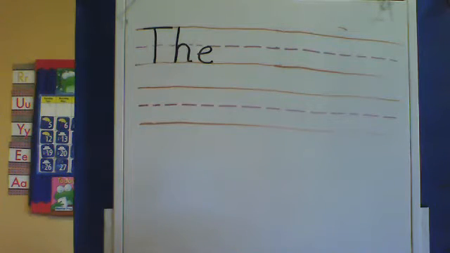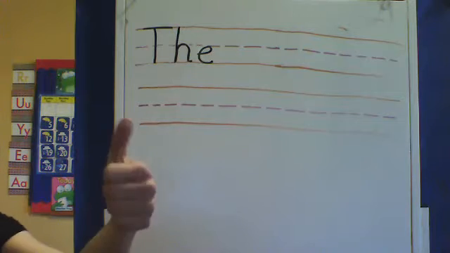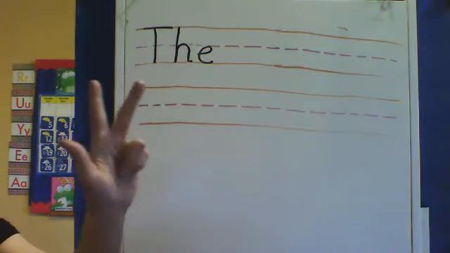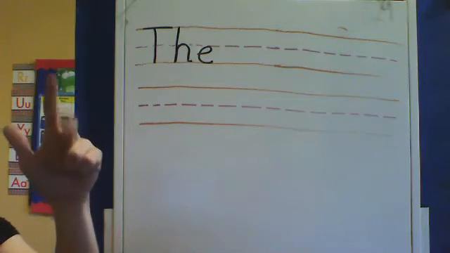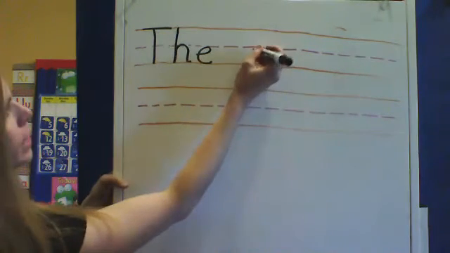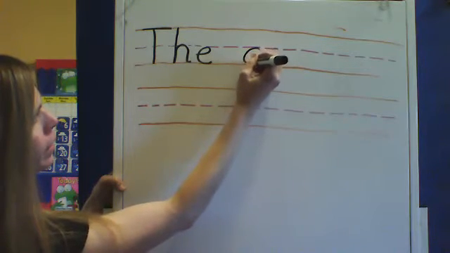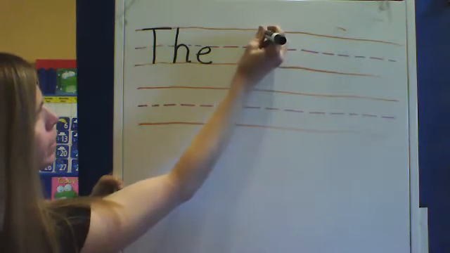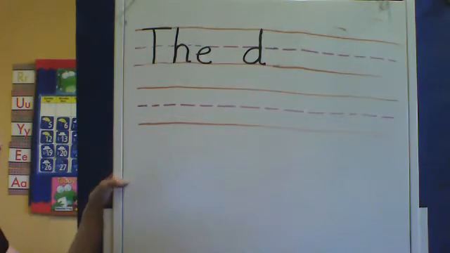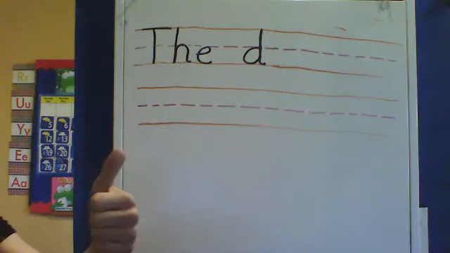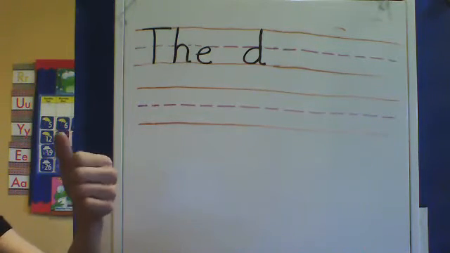All right, so the dog. D. So that's a word we can sound out. D. Og. We often do that with our fingers to help us hear the different sounds. D. Og. D. That's a D. Letter D is a tall letter. It is a letter where we do not pick up our pen. Keep it down the whole time. Back up to the top. Back down. Little tail. Dog. D. I hope you're doing this at home. Make the sounds and I'll give you a chance to do them first and then I'll do it and see if you did it correctly. So make the sounds.